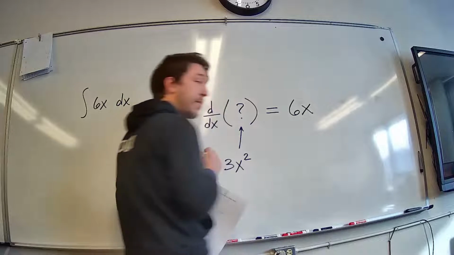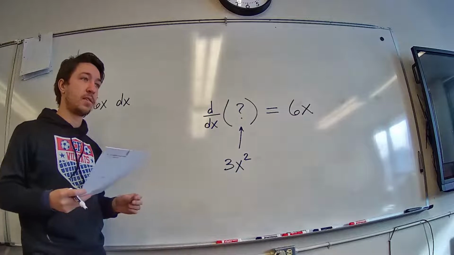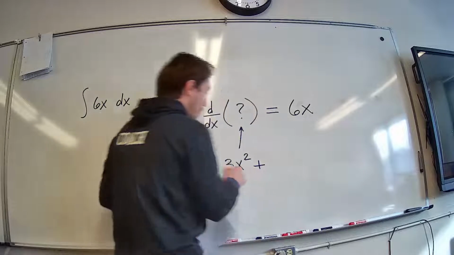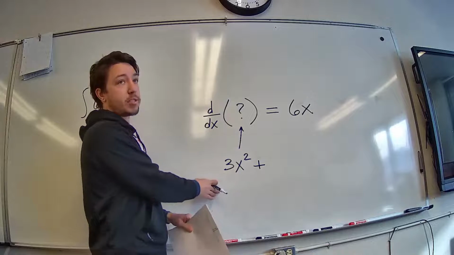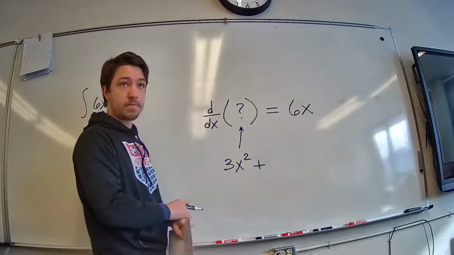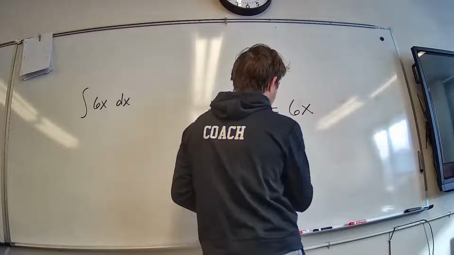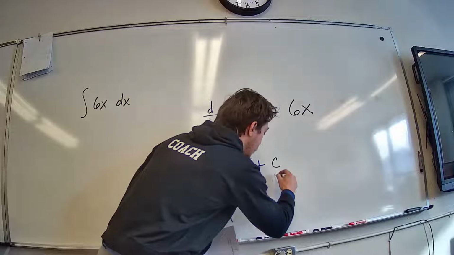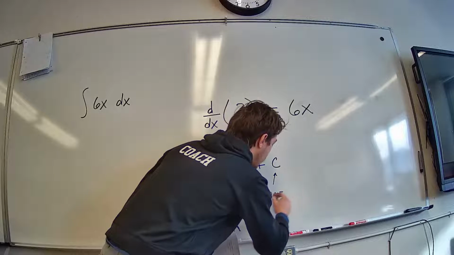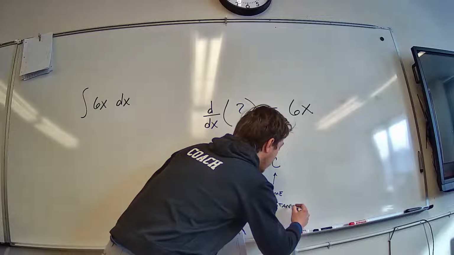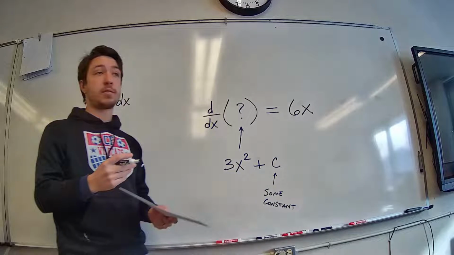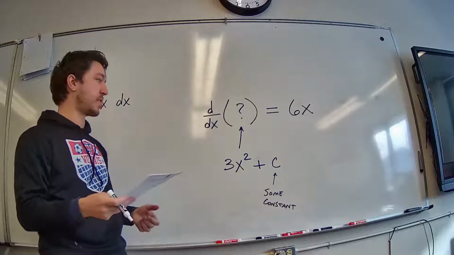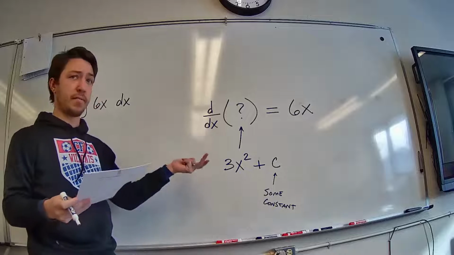Okay, so that. Now, if anyone's feeling extremely savage, they could actually improve on this answer. Plus some value. Plus some value, exactly. So 3x squared, everyone agrees that 3x squared has a derivative of 6x, right? Okay. But it's also true that if this expression inside here, for example, 3x squared plus 1, or 3x squared plus 0, or 3x squared plus 17, or 3x squared plus 9 million, right? Those all have the same derivative.